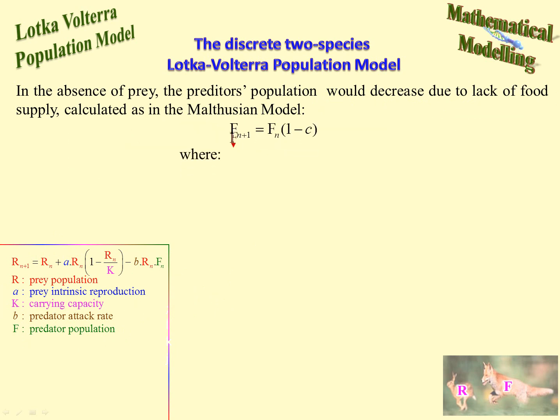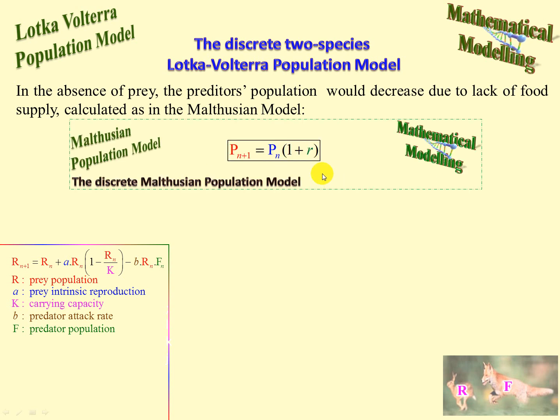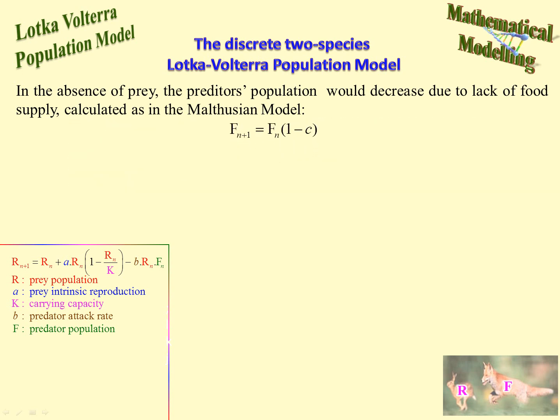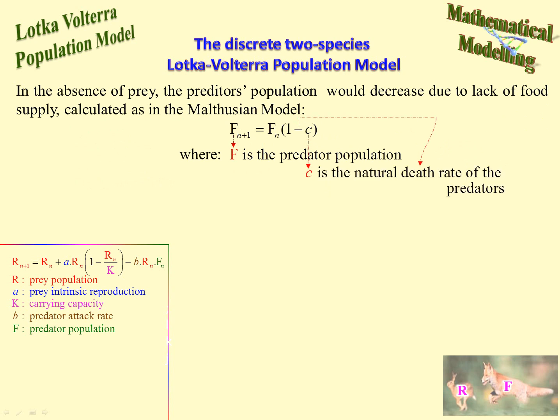So we're going to take that and change it to there, where, notice, it's very similar. There's a negative instead of a positive, and there's a C there. F is the predator population. That's the natural death rate, because the only change is the real change. Well, there is a growth rate as well, but the change here is the natural death rate of the predators, in other words, how much they die. So we need to subtract in order to get this equation.